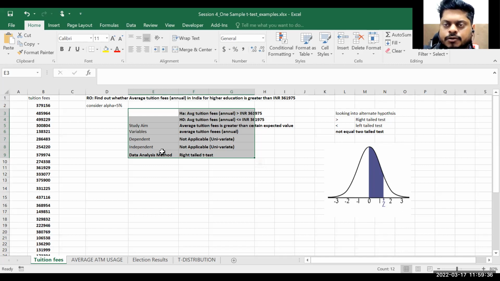Data analysis, anyhow, you will come to know as and when you carry out that kind of test, right? Any question, anyone having any questions on this part? We have not conducted any data analysis, only we have found out what kind of data analysis will be conducted, right? So for this, you can always refer the table, right?